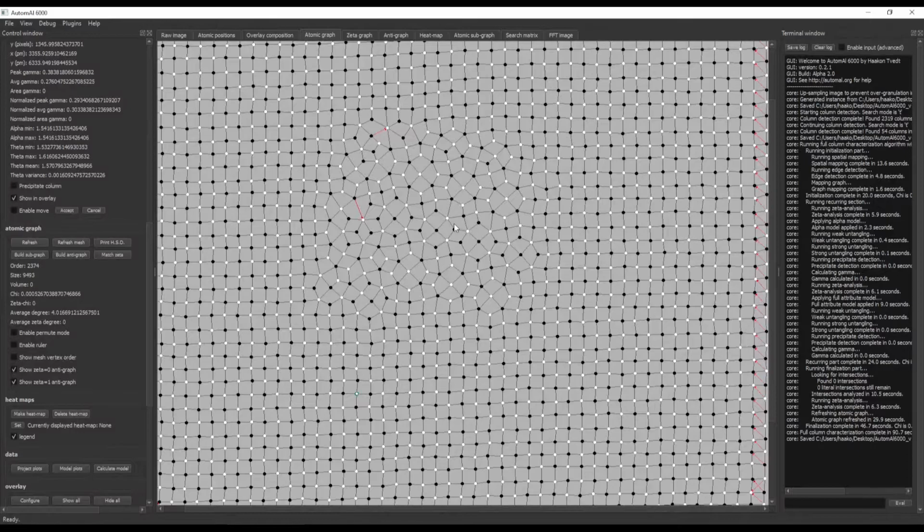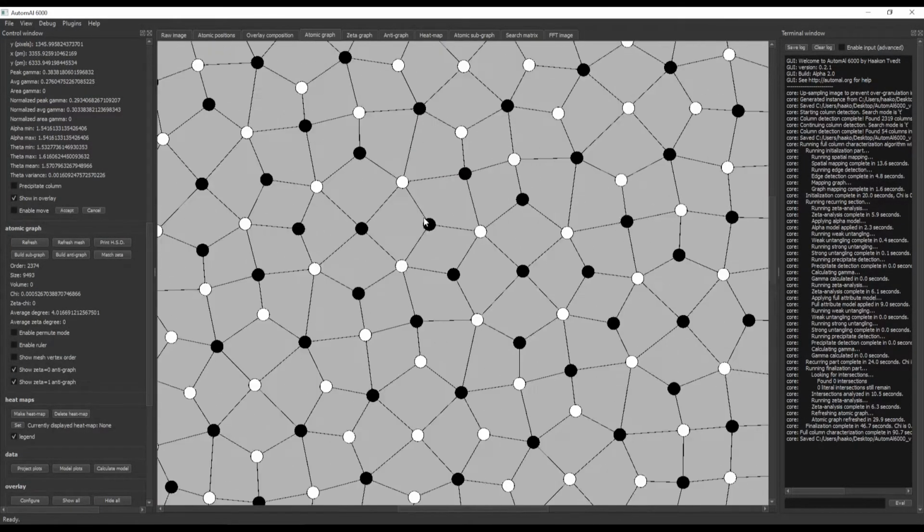So one final thing I would like to mention about these atomic graphs in this video is that we talked about the principle basically being assigning atomic species to a number of opposite plane nearest neighbors.